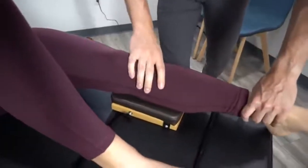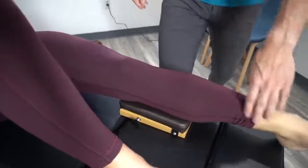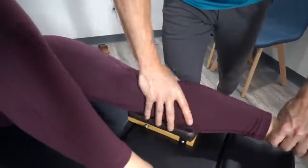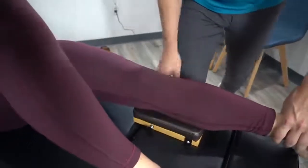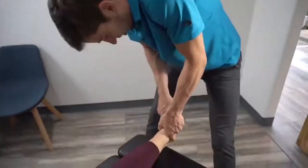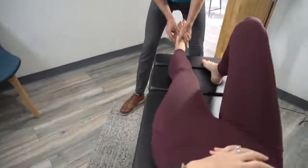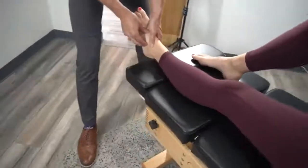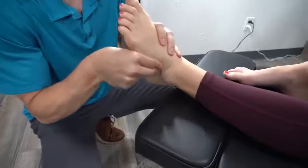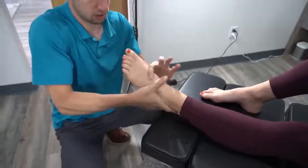It sounds loud — how does that feel? It feels like a normal, slight movement, slight pressure. And even when I was doing it with my hands it was very light — it's a small movement. So we're going to check even the foot where those come down. There are two things definitely here in the foot — on the outside part right there we're gonna make an adjustment. There we go — so it moved well, it's gliding back. That's the cuboid. Now on the top here, checking the whole ankle mortis talus.